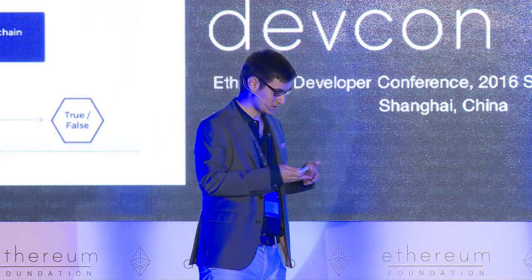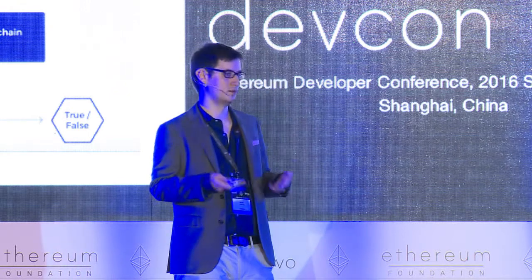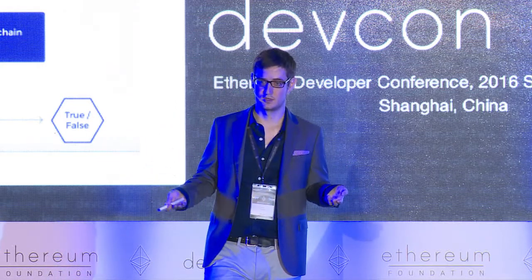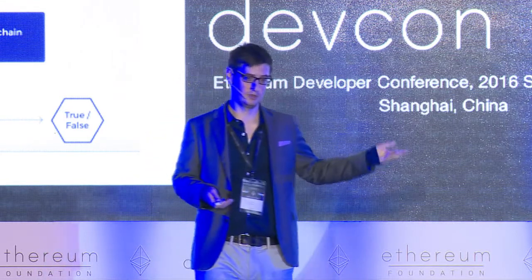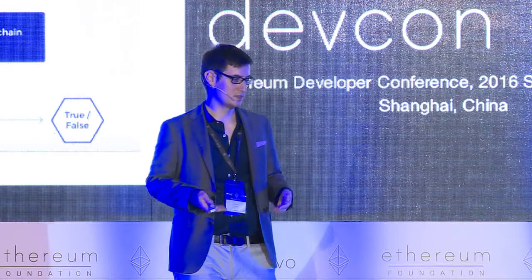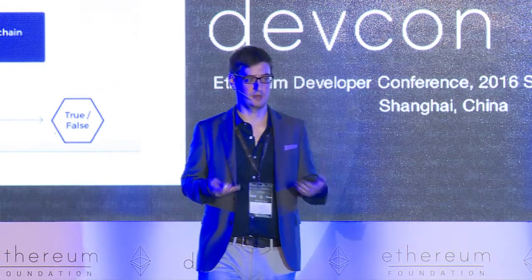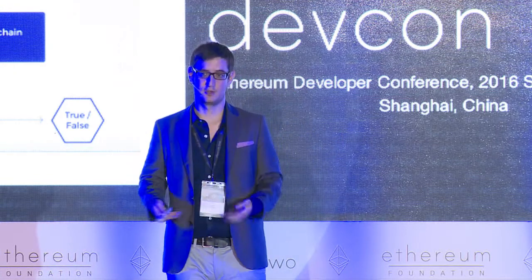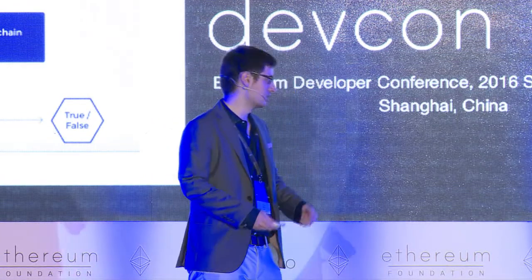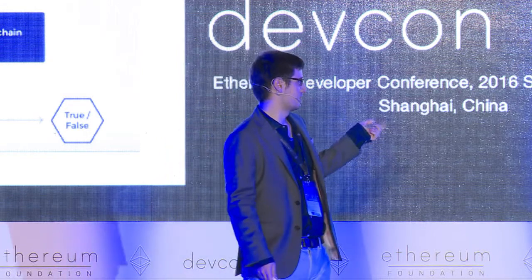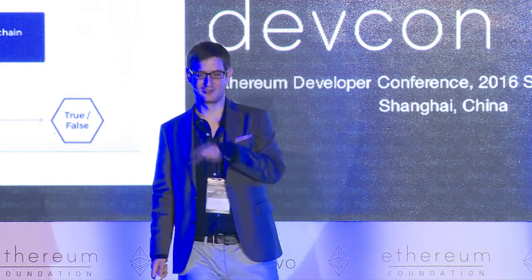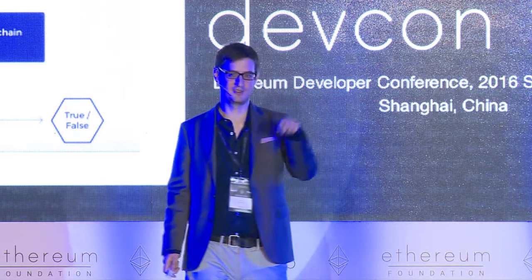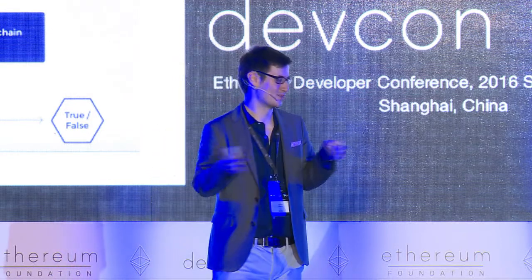When you pay some ether to that deposit address, we physically send you a letter in the mail. That letter contains a unique identifier. When you get the letter, you come back to the website, input the unique identifier and an Ethereum address — anyone you want; it could be the one you used to fund the deposit address, but it doesn't have to be. When you submit that, we update our on-chain registry and provide an attestation that we — ConsenSys or Proof of Physical Address — sent you a letter and are attesting that you are able to receive mail at that address. Our founder Joe actually calls this 'proof of the ability to intercept mail at a physical address,' but I shortened the title.